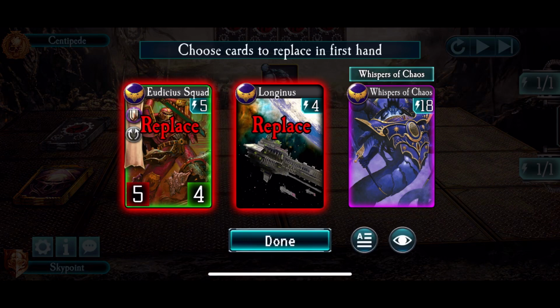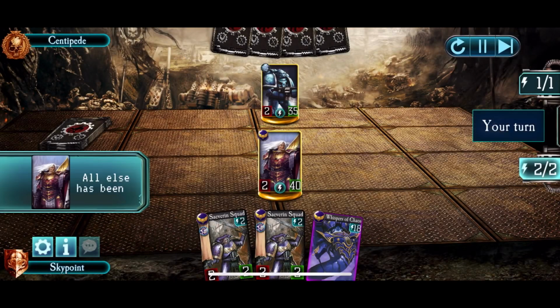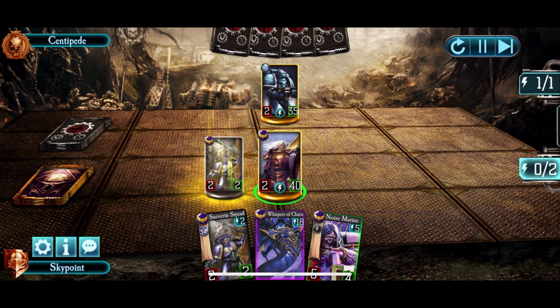Alright, we're up against Alpha Legion over here. Who will it turn out to be? Okay, we're going to be putting away, again, the 5 and 4 cost units. I want to see 3 and 2 cost units early on. And that's not bad, not bad at all. Alright, so let's go ahead and drop a Severin Squad and watch them get buffed. That worked out nicely.